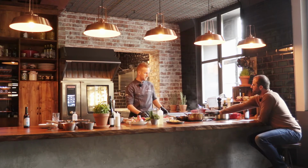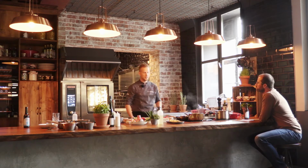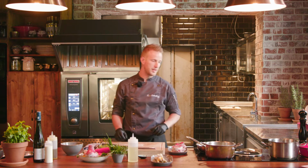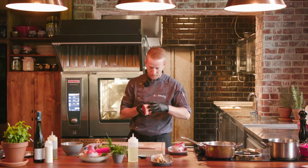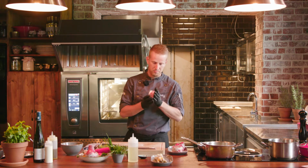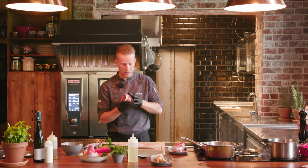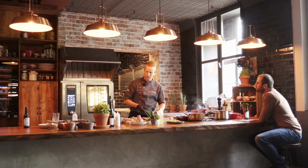How long does this need to cook usually? Vegetable stock is about 2 hours. It doesn't need longer time. You can't have more taste than you will have after 2 hours. It's different if you like to have some beef consommé, beef stock. It's about 12 hours for sure, but not with vegetable. I see you are very gentle to the meat.